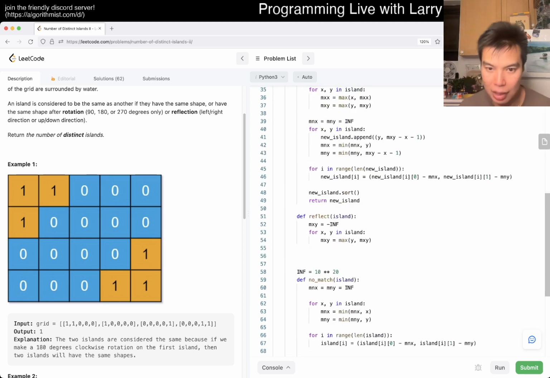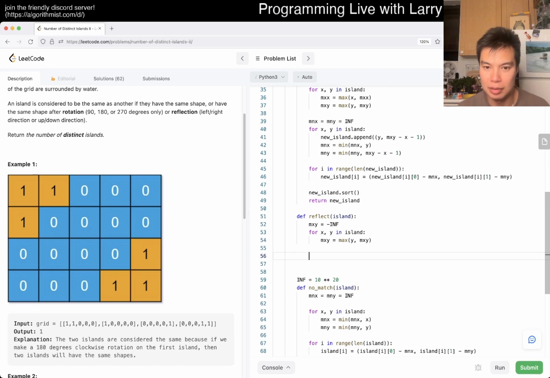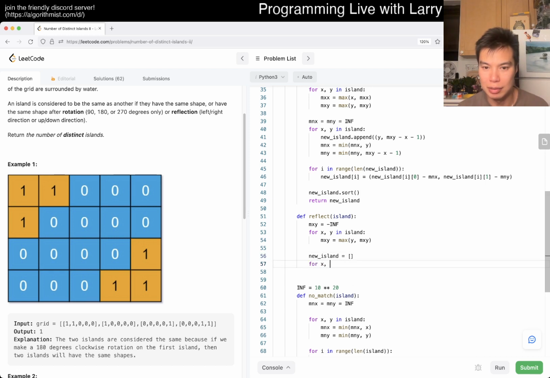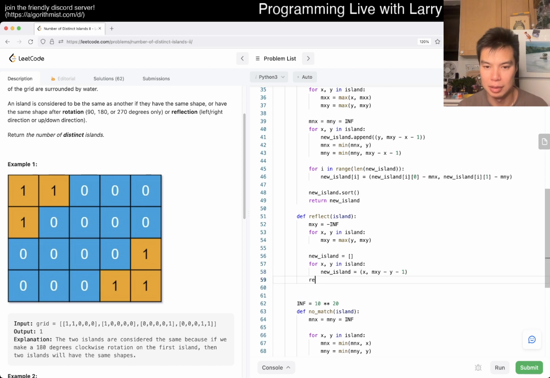Okay, and then now, yeah, new island for x, y in island. New island is LeetCode 2. What is it? X is just x, and then y is just max y minus 1, right? We might have to sort again.